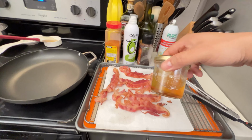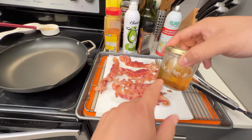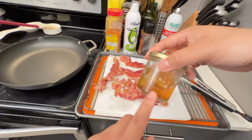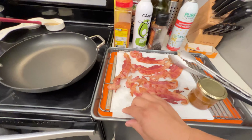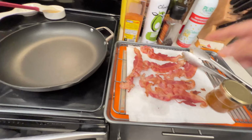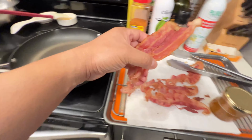And this is the oil that came from, I've actually got more bacon in here, but this is from, I think, 8 to 10 pieces of bacon that are fried up. So it's not a lot of oil. So this chili crisp is probably not going to have so much oil like traditional ones, but probably more on the dry side. But yeah, this bacon, I'm probably going to use 2 pieces.